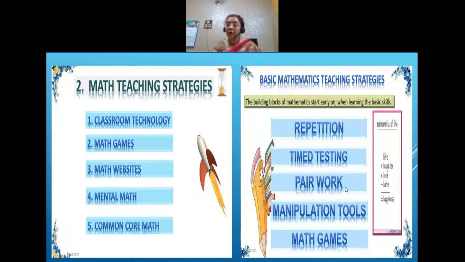I think you'll agree with me that if you find any mistake of your students, they will definitely accept it, but it will take some time. But if the mistake or suggestion is given by the students, by the friends, it is accepted in a faster way. Right? If I say something to the child, that these changes are needed, and a friend says it, definitely the second one is more acceptable to them. So give them pair work, manipulative tools, and maths games. These are different basic mathematics teaching strategies.